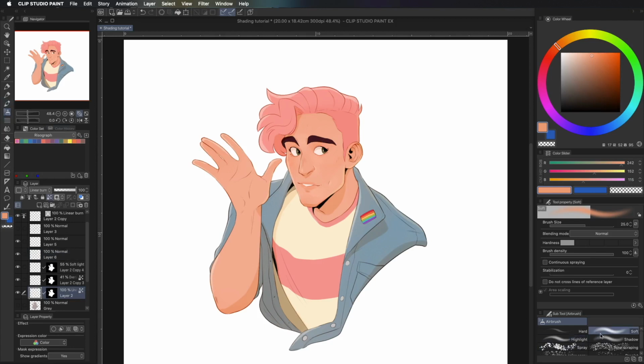I was painting over it for ages to figure out how I personally wanted to do it and have it look good. But I've found that the easiest way to do it is I just go to my shading layer and grab the airbrush, the soft brush, and a really light pink or red, depending on the tones of the overall drawing.